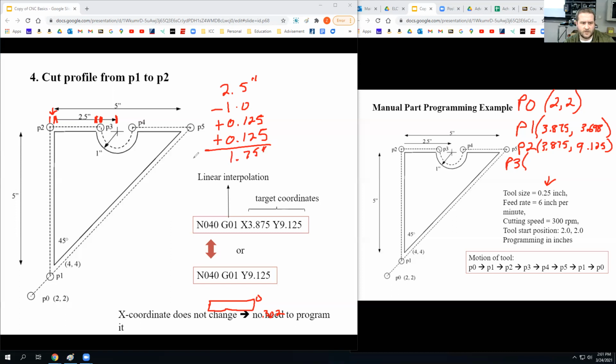Right, so we need to add that to the y coordinate. We know we need to move this way 1.75 inches.